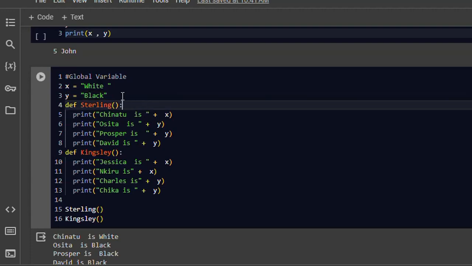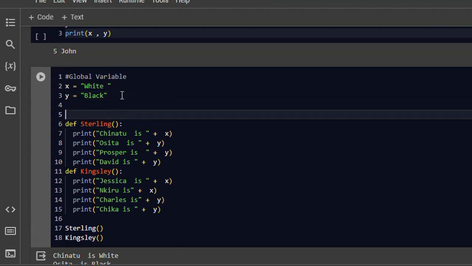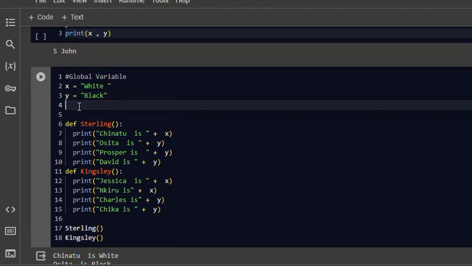When you define a variable, it can be anything, so you can add another variable here. Let's say I add surveyor, for example. So x is white, y is black, and z is surveyor.